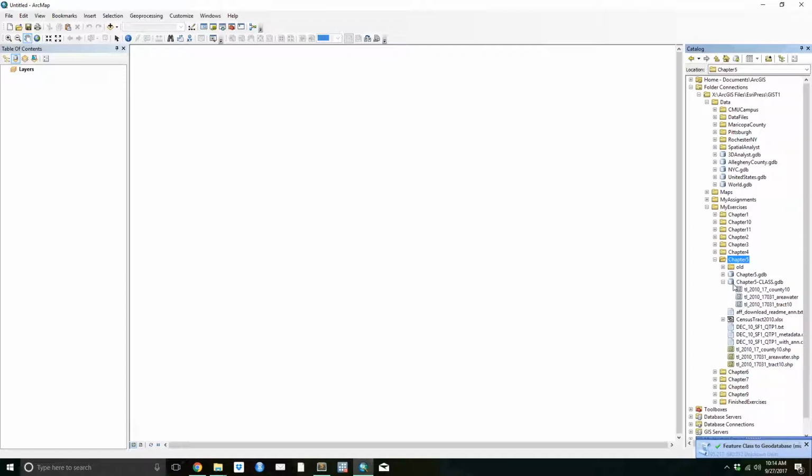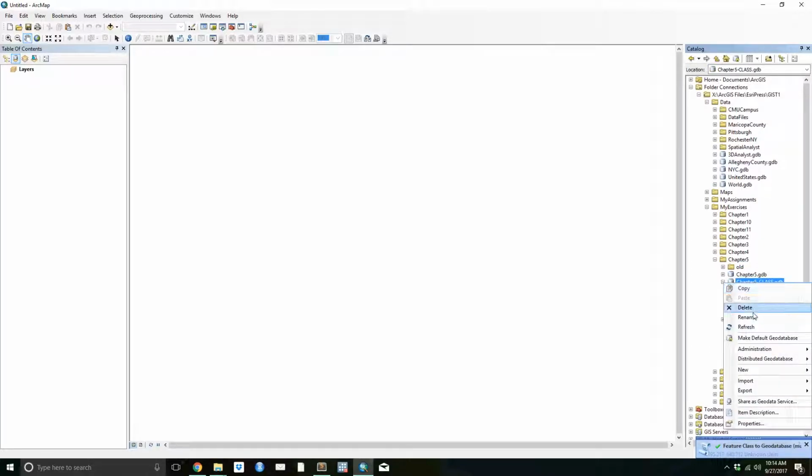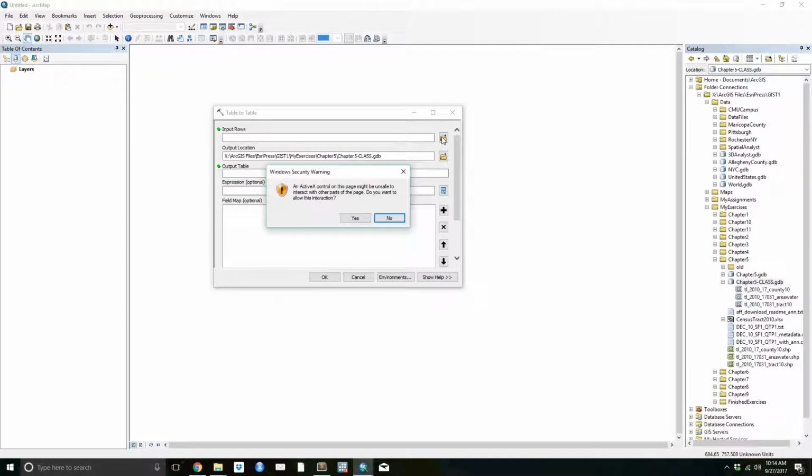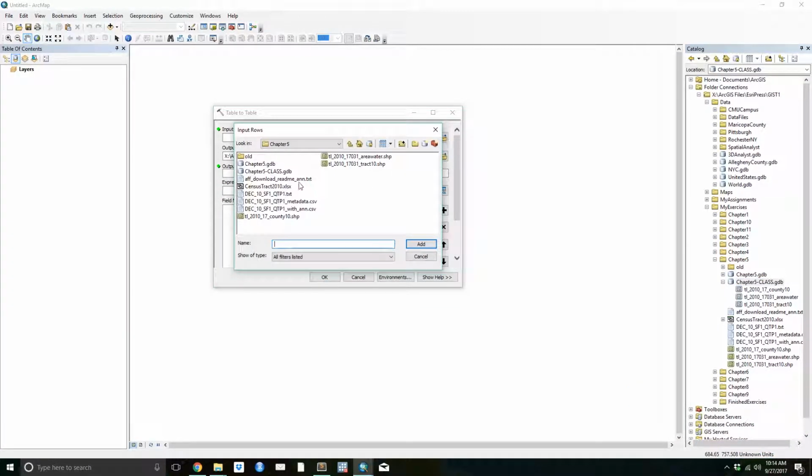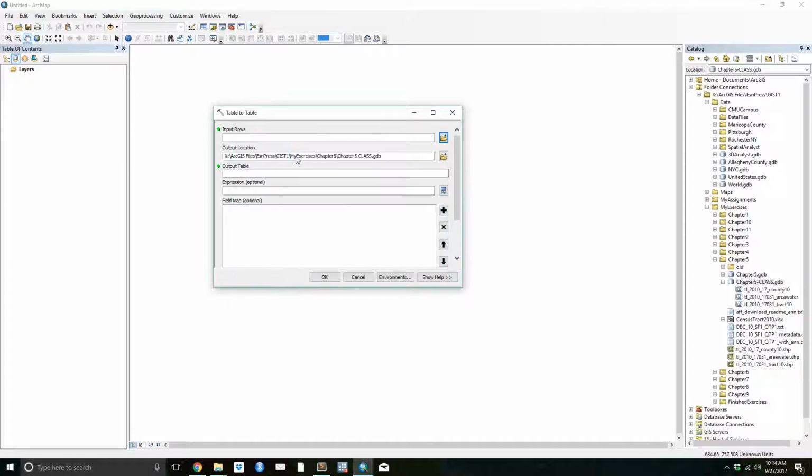Now all of our shapefiles are in this nice tidy package. Then we can go to Import Table Single and import this brand new census tract file we just made, and we're going to call it tract data.